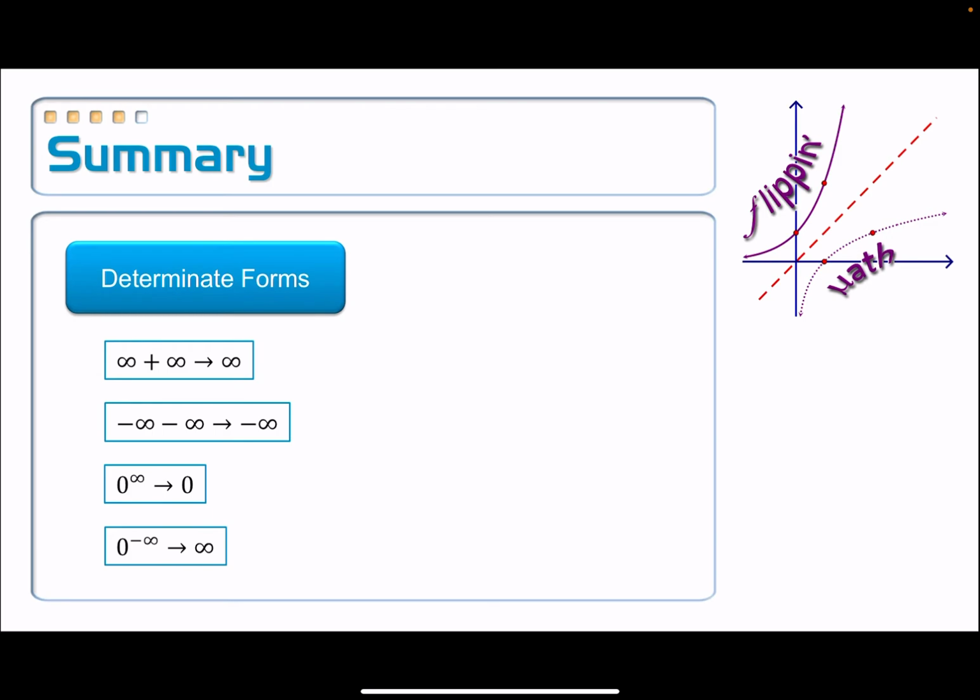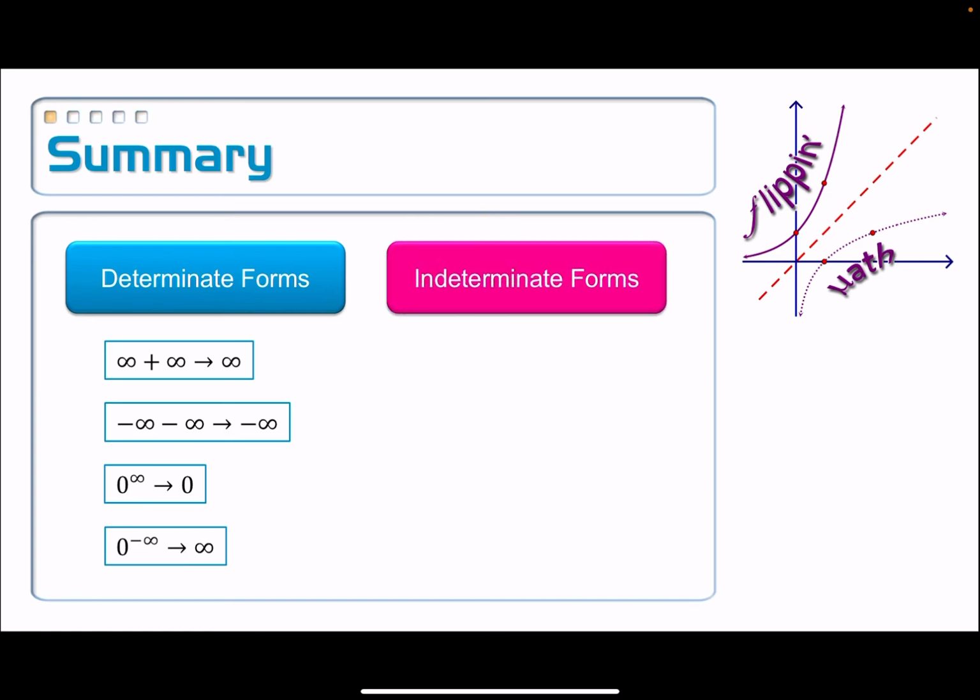Same thing here, 0 to the negative infinity as a power is equal to infinity. Once again, it's the reverse of those, or I should say that these two things being switched here, that is when we get an indeterminate form. It's kind of like this. 0 over 1 is a determinate form, but 1 over 0 is still determinate, but it's undefined, right? So kind of think of it in that kind of way. And then finally, our indeterminate forms, we have our friends, which are L'Hopitalable. It's 0 over 0 or infinity over infinity, and there could be some negative signs thrown in there.